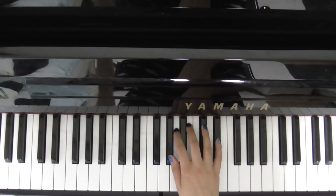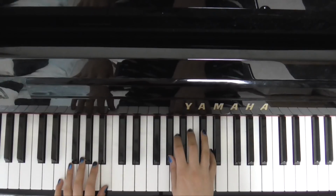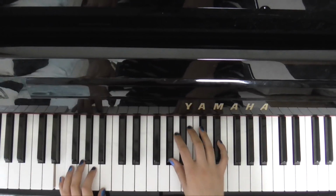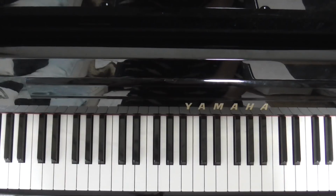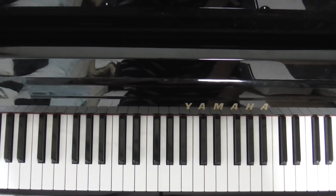Okay, so let's talk now about the proper version. And again, I've done this by ear, there is no sheet music for it yet, so if any of it's wrong or you think it can be improved on, please feel free to let me know. So let's talk about this. It's quite simple once you get it down, so don't be too scared of it.